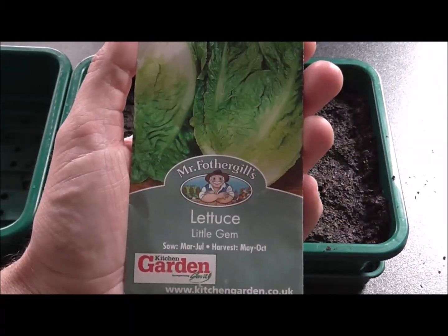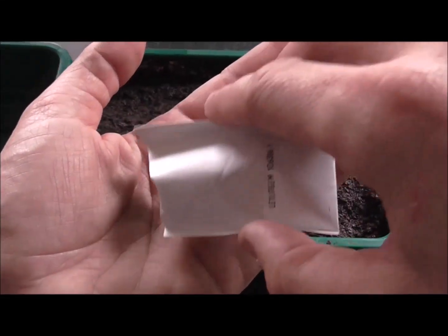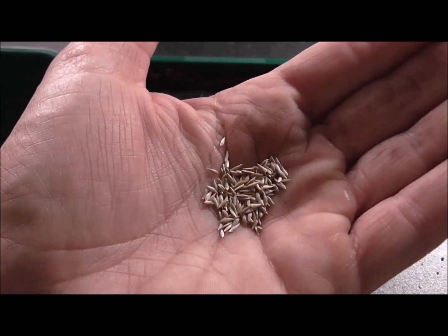I'm going to sow my favourite lettuce, Little Gems. Well, in case you haven't seen what lettuce seed looks like, there you go.